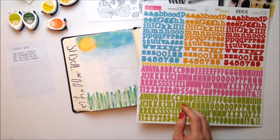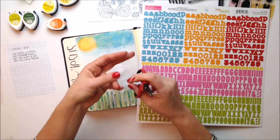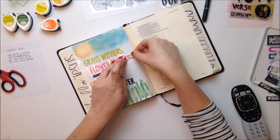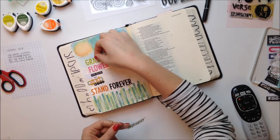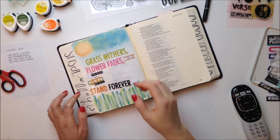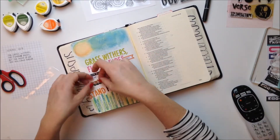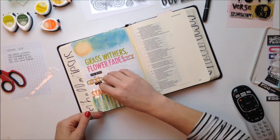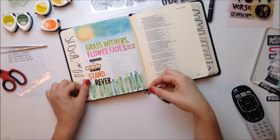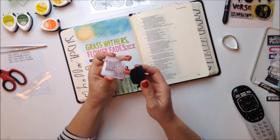I'm going to basically just spell out that verse in different alphas from Bella Boulevard, and I'm going to use the same plastic trick that I used last time so I can kind of figure out where things go. I'm saving room on the left side of the two first statements, and you'll see what I do there. I've figured out where I want the letters and I'm just placing them down now. I've used a label and some different words, and I didn't want any handwriting on this because I don't really know how that works on the gesso, so I just wanted to keep it all alphas.